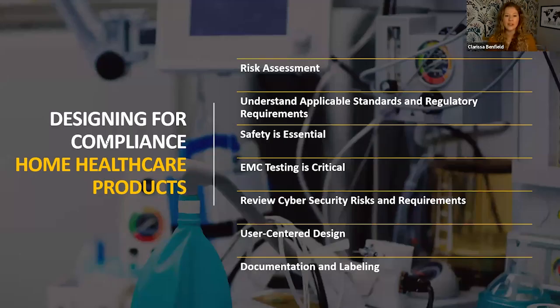As with most medical devices, there's a lot to take into consideration when designing a home health care product. The first step is always the risk assessment process. When you think about a device going into a home, risk assessment becomes even more important — understanding all those risks that now exist because you're not necessarily having a trained user using the device, and there are additional risks introduced as people use these devices in their home or day-to-day life.